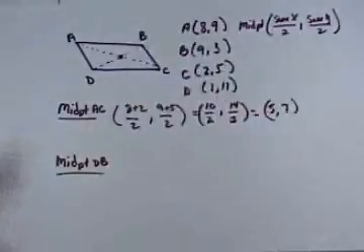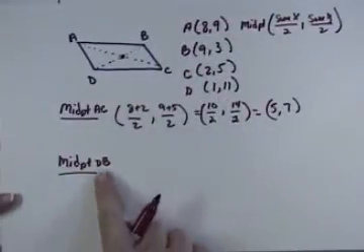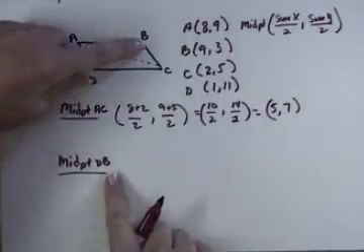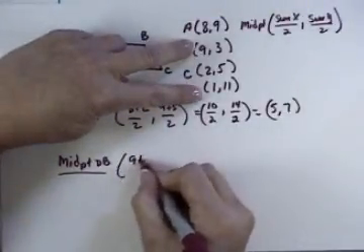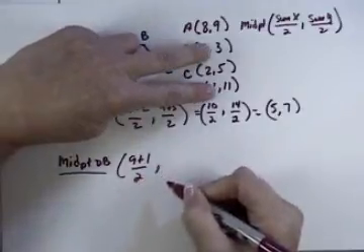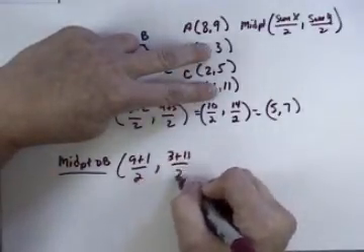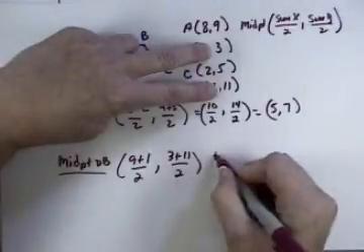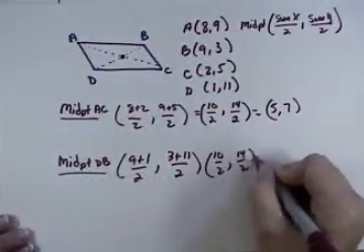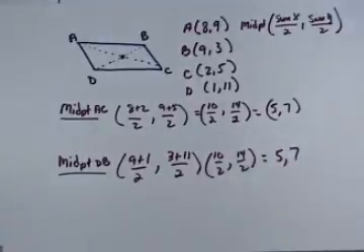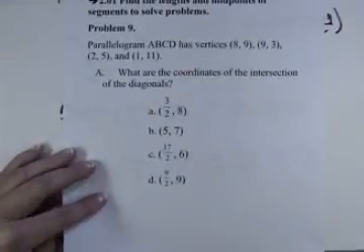Now, I really shouldn't have to go any further because I know that the midpoint is it, but how can I check my work? We're going to find DB, and we'll be able to do that real quickly now because everything's set up. We have all our ingredients out. So 9 plus 1 divided by 2 is the x-coordinate. 3 plus 11 divided by 2 is our y-coordinate. That works out to be 10 halves and 14 halves, which again is 5, 7. There we go. Now, 5, 7 is B.